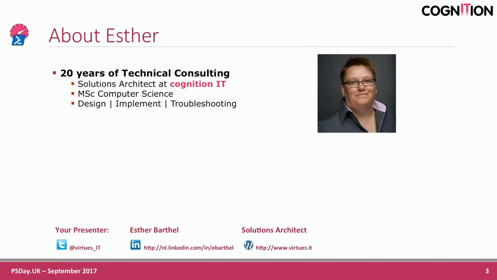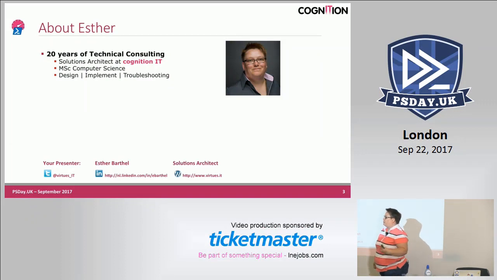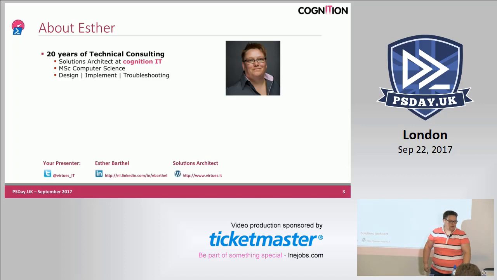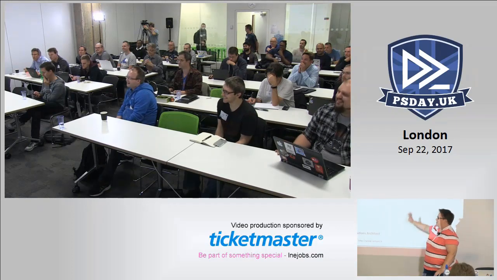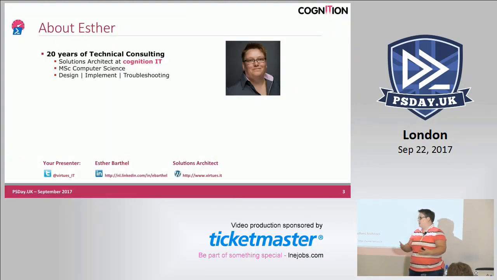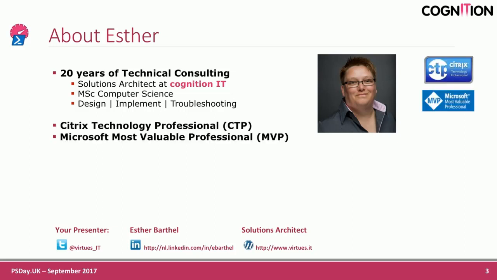So, for those of you who have no clue who I am, a short introduction. My name is Ester Barthel. Been working as a technical consultant for some years now. And I very recently started my own company. So now I can call myself anything, right? I decided to stick to the truth and call myself solution architect. But basically what I've been doing for most of my years is work with Citrix implementation and designs. So that's basically my background.